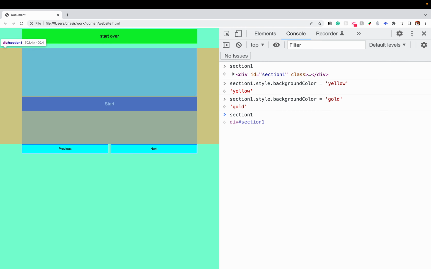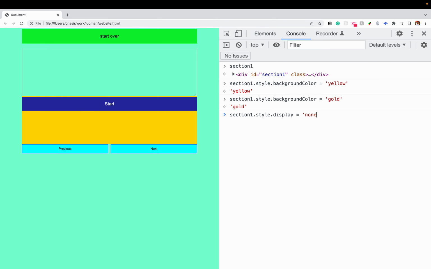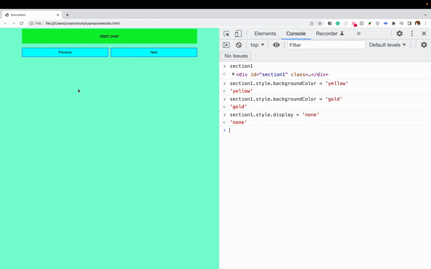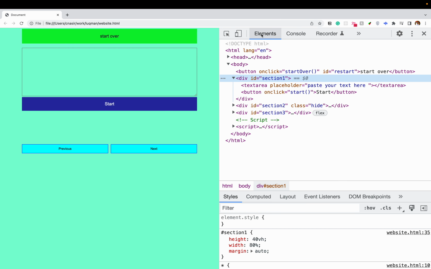Another thing I could do is go to style and make the display none. See if that works. Boom, it's gone. So you see, I could remove things from the document. Not only that, but I can actually add things to the document. I could copy things, I could clone things. We'll learn all of it later. Just going to refresh this window a sec. So that is the power it gives you, and this is where the dynamic thing comes from. Because once you can change things in the page as freely as you want, then you can be way more flexible.